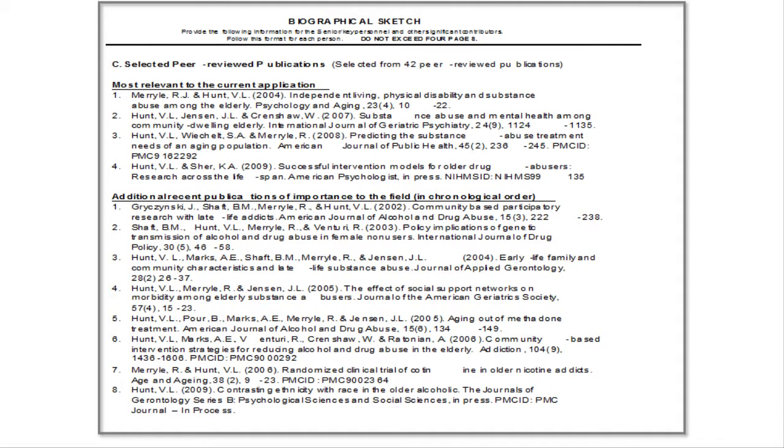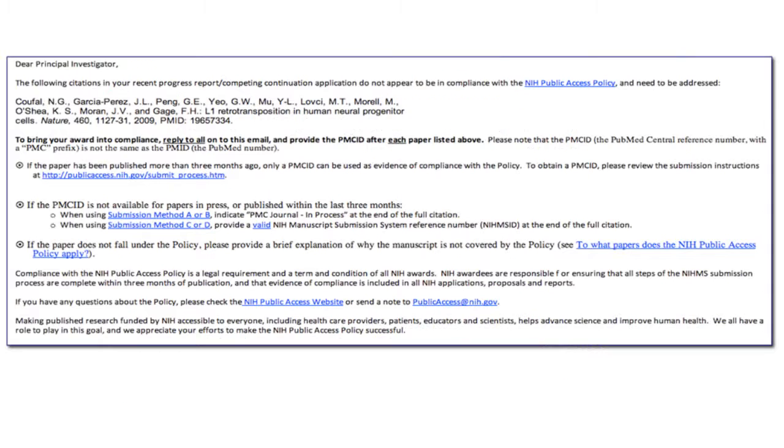So here's a biosketch. You can see PMC up there, number 3. You can see the NIHMS, number 4, and also in other places. And the last one, PMC journal in process. Okay. So this is what a biosketch has to look like, even if it's one of the faculty on a training grant. You now have to make sure that the biosketch they send you to include in the training grant looks like this. That's why it's a good idea to start ahead of time.